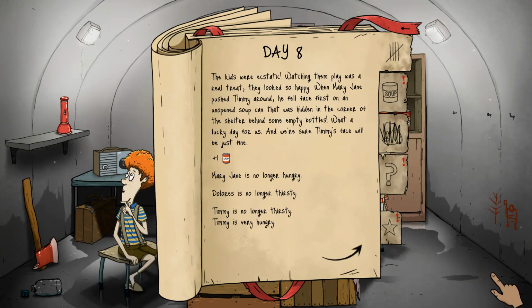Okay. The kids were ecstatic watching him play, a real treat. They looked so happy when Mary Jane pushed Timmy around. He fell face first on an open can of soup, and there was a hidden can in the corner of the shelter behind some bottles. What a lucky day. Timmy's face will be just fine, and we got one more food. Mary Jane's no longer very hungry.